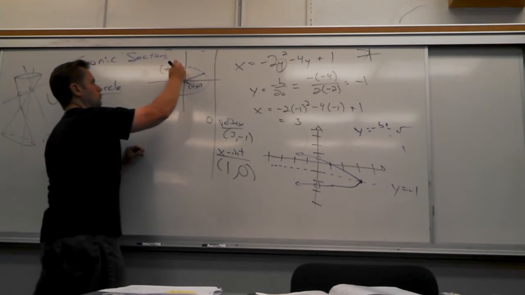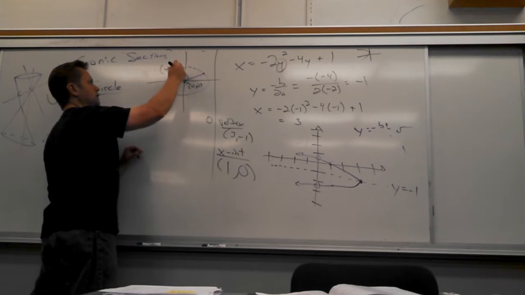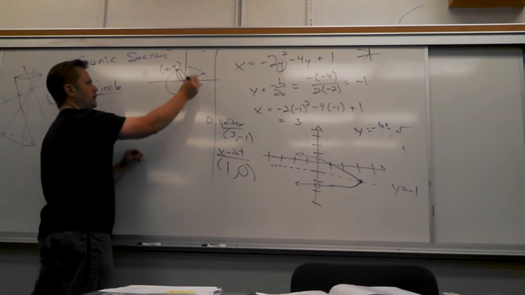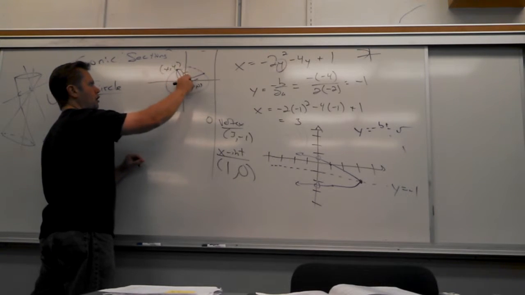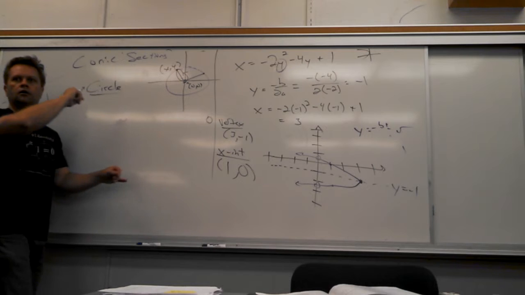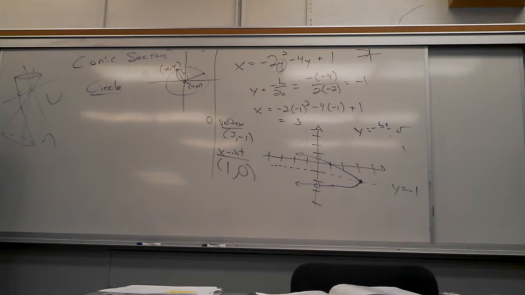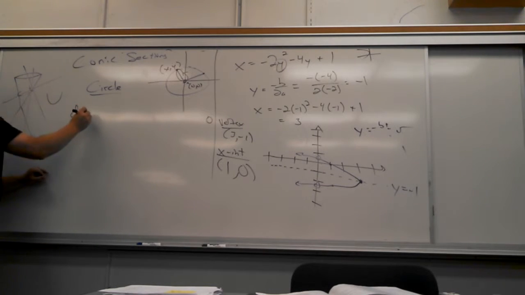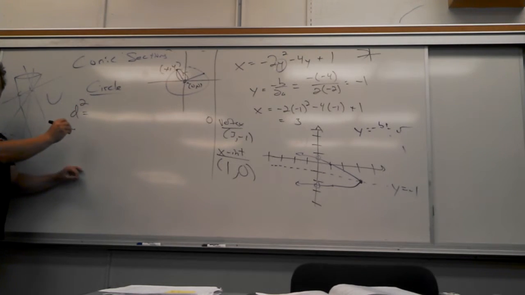All right. So we said that every single one of them has to be r away from this point. So based on that, what formula can I use? That is the what between the center and the point? Distance. There you go. The radius is the distance from the center to that point. So what's the distance formula? Let's do it like this, d squared.